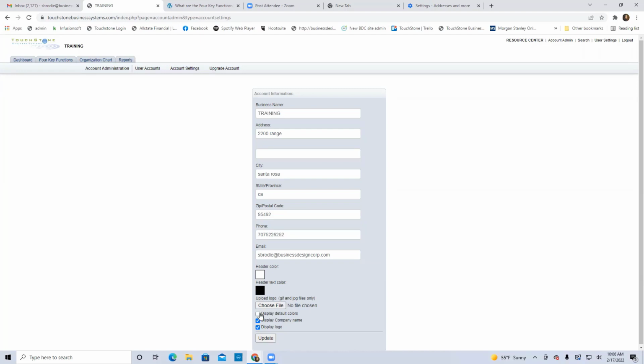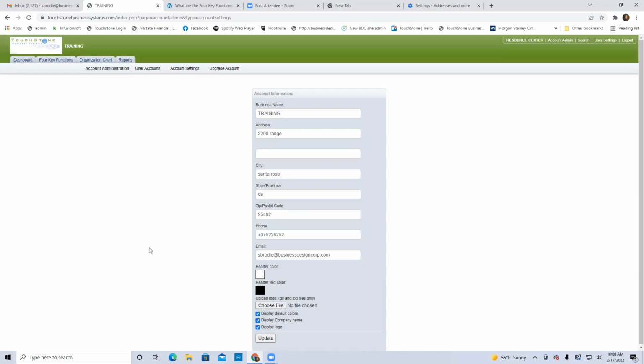The display default colors option just turns the default header back to this green color. So this is what it looks like when you first start your account. We've started a new process of customizing and inserting logos for people when they begin their accounts, so you may have never seen this green color, but that's what the display default color is.